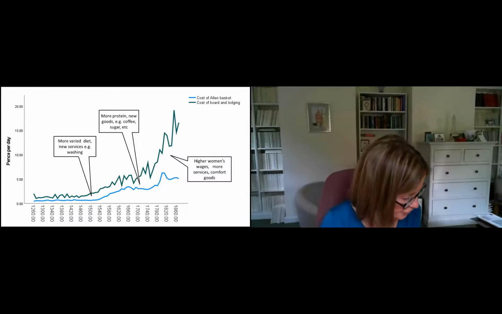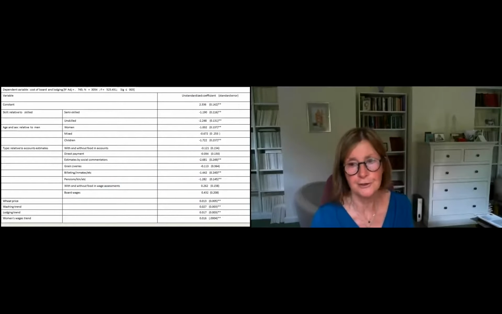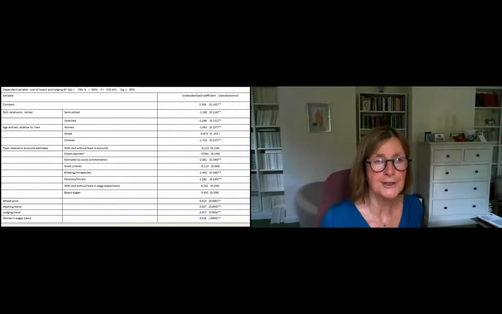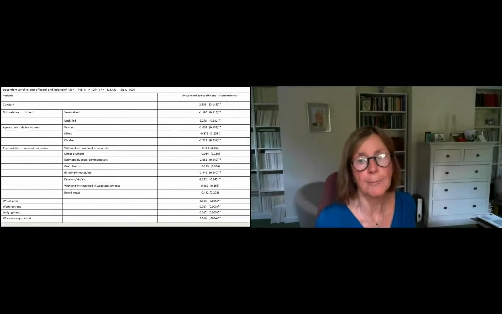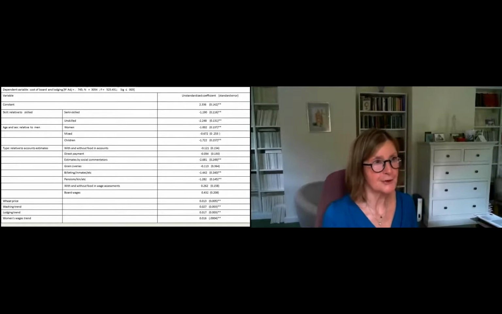However, remember that these board and lodging costs today are the raw data. And in fact, that series will be subject to some compositional effects. So for those economic historians in the audience who've been longing for a regression, here is a very simple regression, which looks at the cost of board and lodging as the dependent variable relative to, and I'm not arguing for any causation here, I'm simply suggesting an association, relative to the components of the basket, the types of estimates that the observation is taken from, the skill of the recipient, the age and sex of the recipient, and in fact, basic trends associated with women's wages and wheat prices. And this regression, although it's very simple, explains almost three quarters of the variation in the cost of board and lodging.